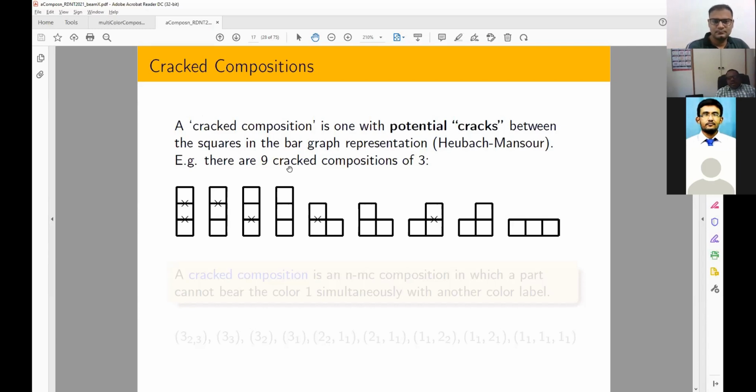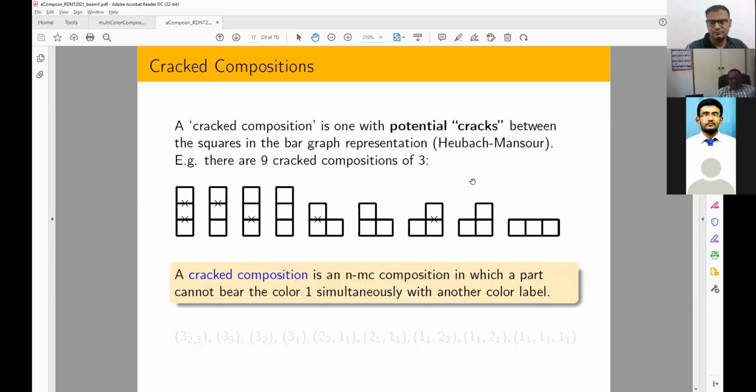And this is where the novel contribution of this work really begins, because we were able to make this important identification, that a cracked composition is an n-multicolor composition in which a part cannot bear the color 1 simultaneously with another color letter.